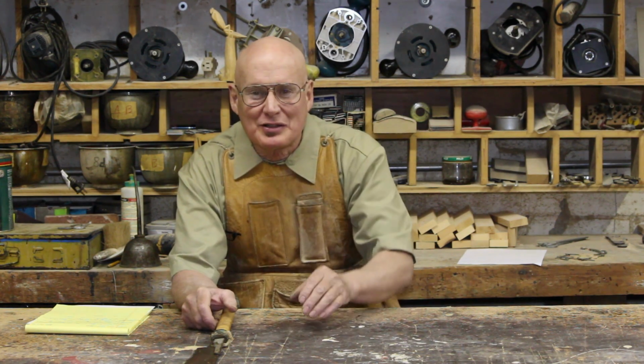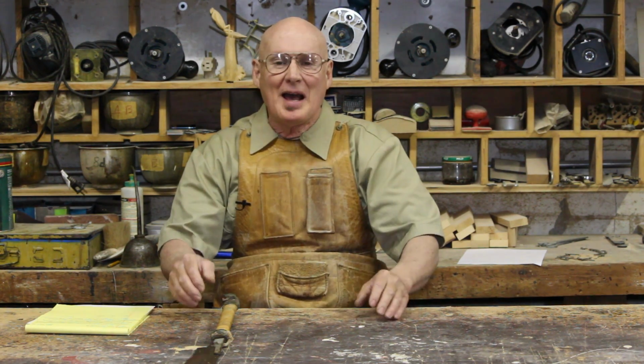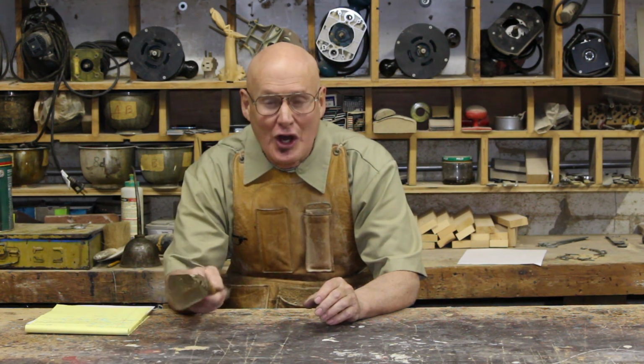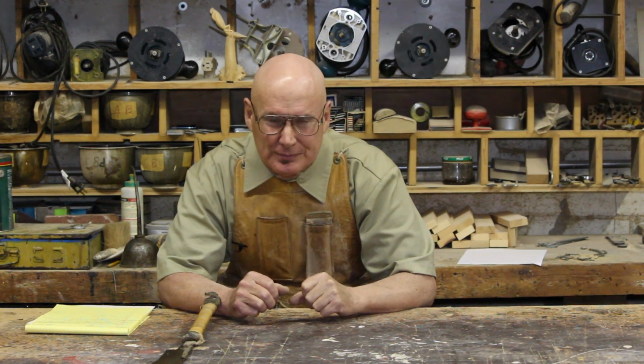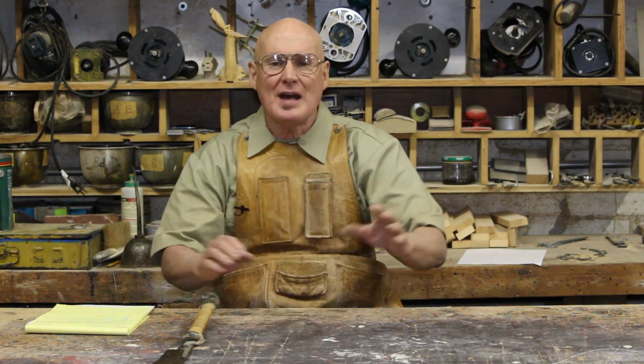We pulled up on this road and we saw two trees there, two about 7, 8 inch diameter trees. I said, well, I'll take the one on the right, you take the one on the left. And we said, go. And I got out of the truck, walked over to that tree and cut it down with this saw before he could get his chainsaw cranked. So sometimes hand tools are faster.